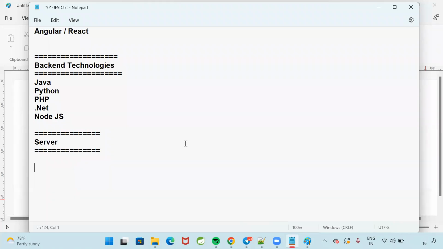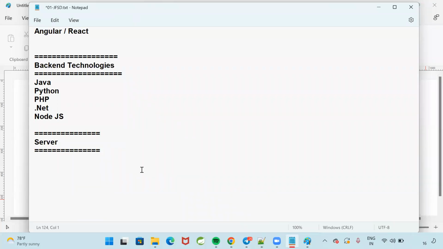If you are able to access Facebook, that means the Facebook application is running on one server. You are able to access Gmail, that means Gmail is running on one server. WhatsApp is running on one server. Every web application will run inside a server. Then only we can access that website.